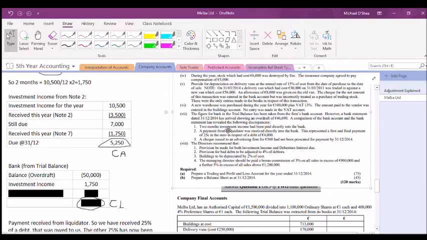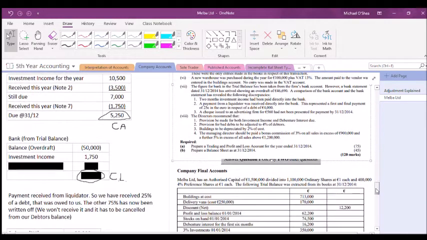So we've looked at the investment income note. The other note we need to change is the bank note, because this information, these first two, have been completely omitted from our accounts. We haven't dealt with these at all, and we need to deal with them properly. So the 2 months investment income has been paid. I'm going to take that away from how much my investors owe me for income, and now I'm going to look at it from the bank's perspective.